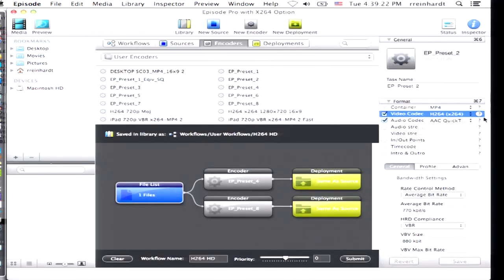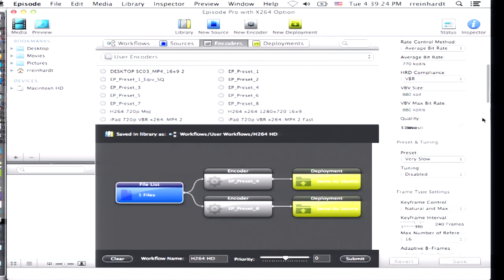I was going to show you where they show the very slow stuff. I go off on these tangents. It just happens. So here it is, preset very slow, right? They put a space in it, whereas Sorensen made it look exactly like the command line, but the same settings I have in the episode that I do in Squeeze that I do in ffmpeg.